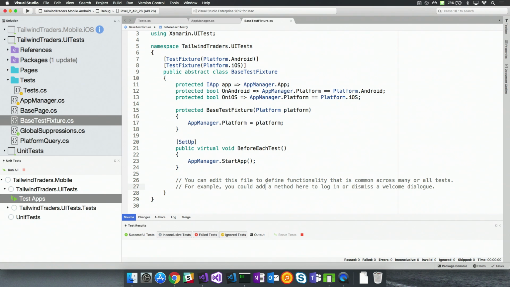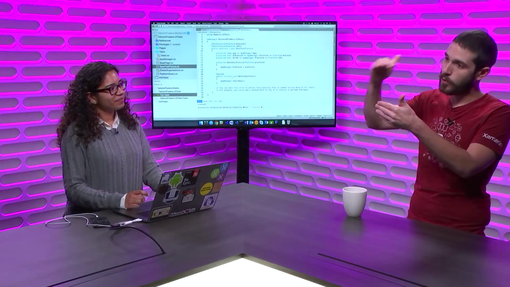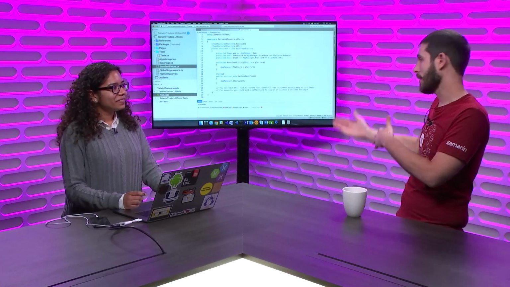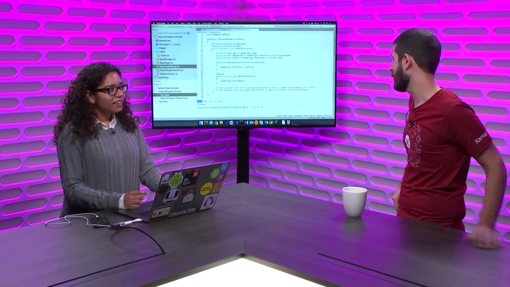Yeah, you can start to put all your nice little helper methods that every single test is going to use. That makes sense to me. Exactly. This is super reusable. This is where that comes in. Reminds me of the base view model that I create. Yeah. So instead of reproducing the code over and over again, you put it in a base view model, inheritance, C# is awesome, and go from there.